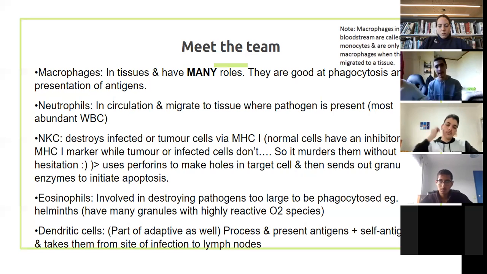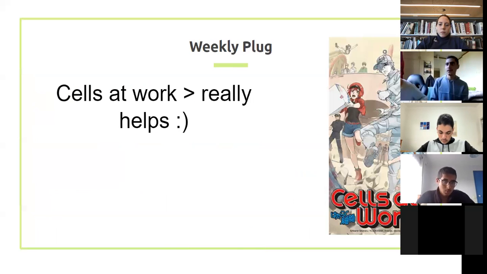And finally, we said our Mr. Bridge is the dendritic cell, and it's part of the adaptive immune system as well. Pretty much what it does is process these bacterial remnants and present them outside. Then it goes to the lymph node, and that's where you get the activation of the adaptive immune system, which we'll get to later.